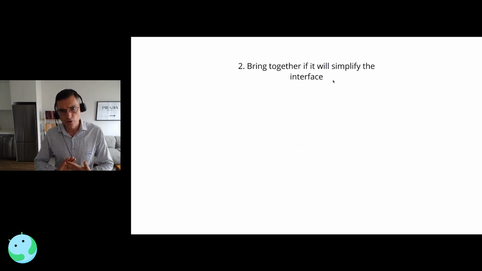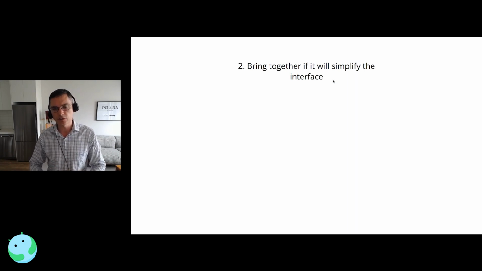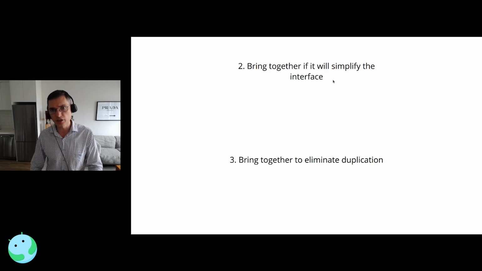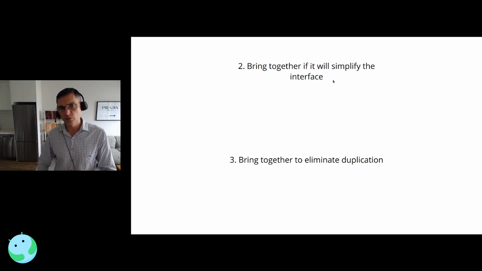Now, of course, we bring together to simplify the interface. And this is the overarching goal when we're making decisions about whether to separate or whether to bring together. We shouldn't be just following some really vague principle like single responsibility, and we shouldn't be aiming for something mechanical that's just reflected in a naive metric like we need classes to be below a certain number of lines of code. It should be about making the most simple interface possible that's easy for our fellow developers to use. And of course, we should bring together to eliminate duplication. We almost don't have to explain this because we naturally tend to do this.